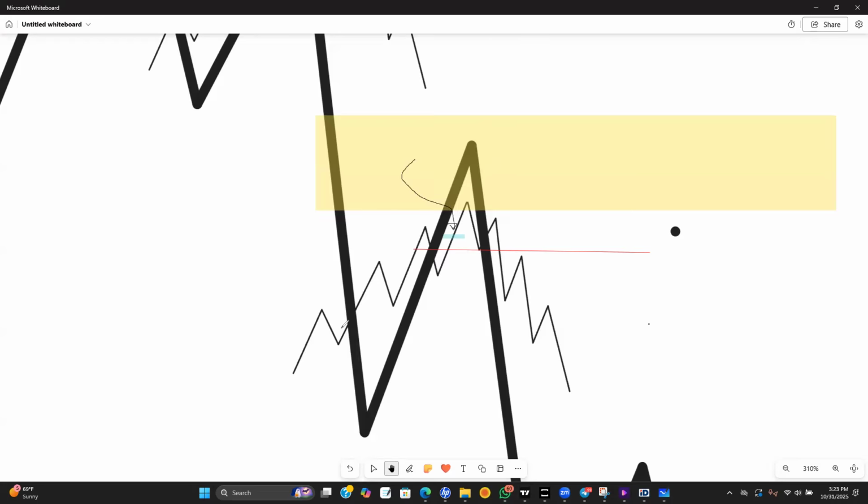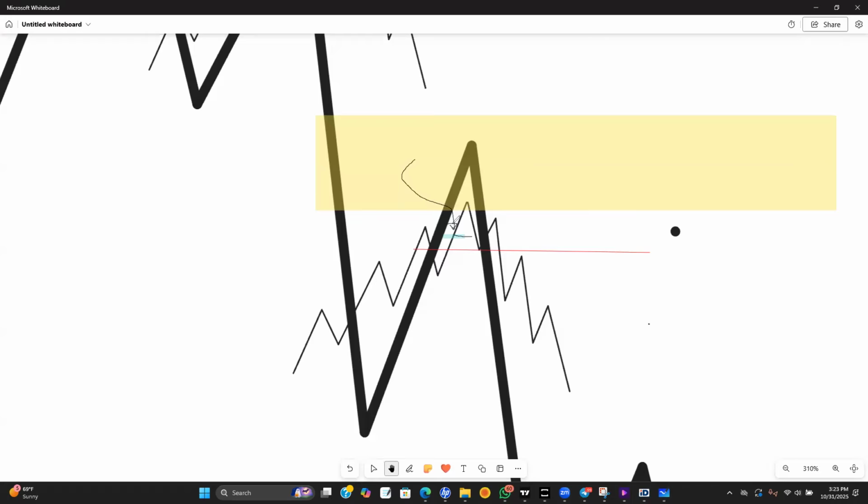Daily chart bearish, 4-hour is bearish. Now I'm in the lower time frame. I'm looking for that 1-hour or 15-minute to also start aligning with bearish characteristics, right? What are bearish characteristics? Creating inversion fair value gaps, right? Turning those buy side imbalances into bearish fair value gaps, right?